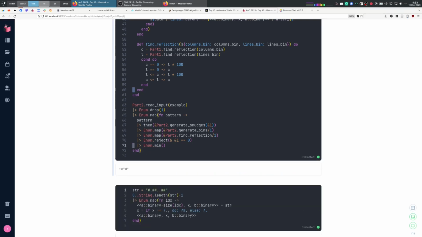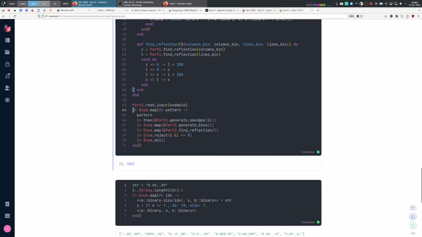This returns D, which is presumably 100. Why did it return it as a character? Oh, this returns a list of 100. Okay, and now this should return a list of 5 and 100. Right, because the columns aren't multiplied by 100.